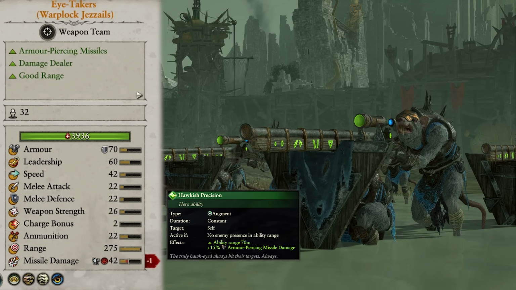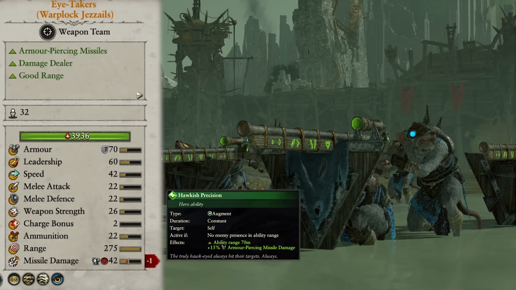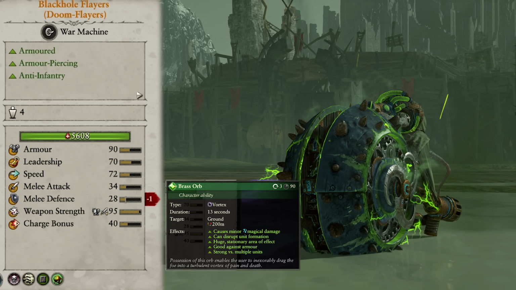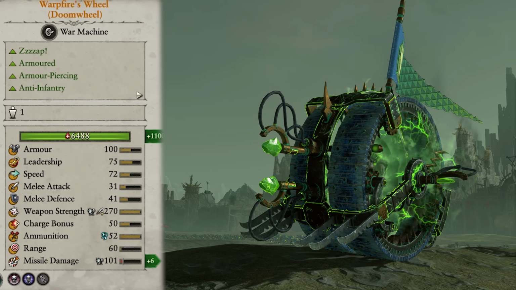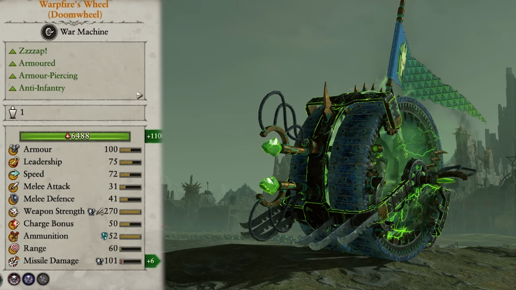Eye Takers are a Warplock Jezzails unit, and lose some missile damage in exchange for blinding shots and the Hawkish Precision ability. Black Hole Flayers are a Doomflays unit, and lose some melee defense in exchange for gaining the ability to cause fear and use of the Brass Orb ability. Finally, Warpfire's Wheel is a Doomwheel unit, and gains health, missile damage, and regeneration.